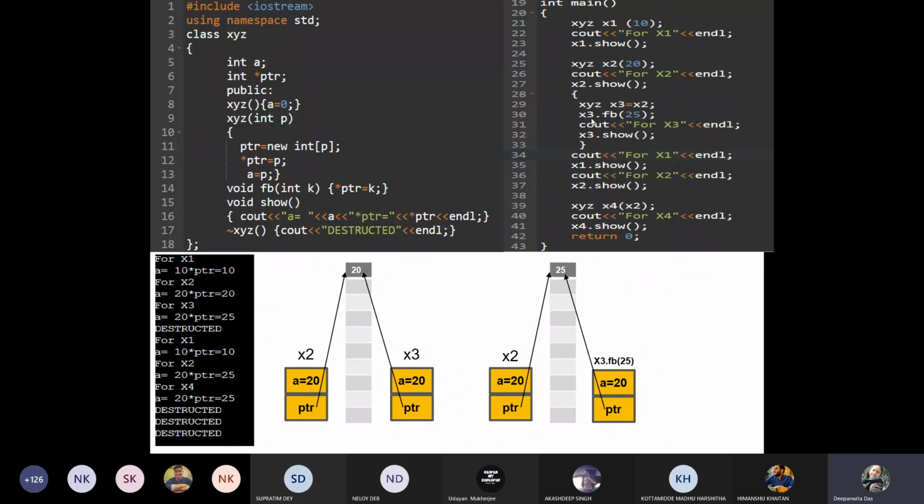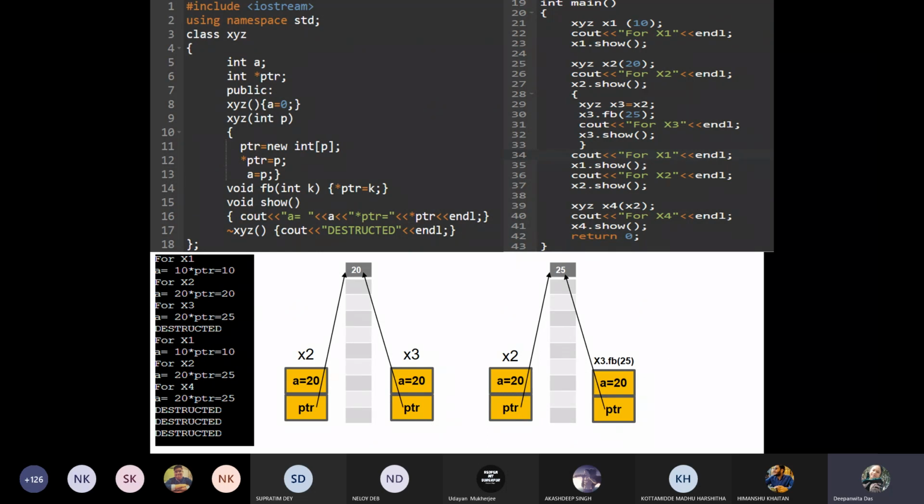Now x3 calls the function with 25 passed. So this function is called and 25 is assigned to star ptr. Previously ptr was pointing to 20; the value at ptr was 20 for x2 and x3.